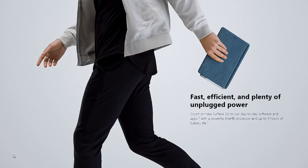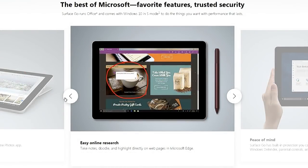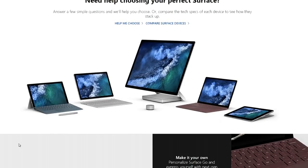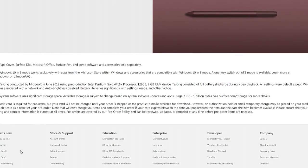It comes with Windows S, which is like the iPad, limited to the Microsoft Store. Unlike the iOS Store, the Microsoft Store is not very good. But you can, for free, turn on Windows 10 Home, which means you can download apps from anywhere. Battery life is probably not going to be as good as the iPad. They're claiming 9 hours, which on the face of it is not as good as the iPad, but I've always found that Microsoft's a little bit ambitious with their battery life figures, maybe cut that in half. So instead of the 10 hours you get on an iPad Pro, you're probably going to get 4 or 5.